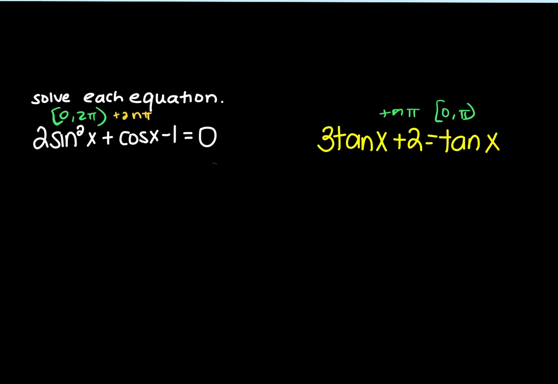So again, you have to read those instructions. It would stink to get points off because you did it correctly, but you answered it the wrong way. You want to make sure you pay attention. And they are going to change. You're just going to get some with the interval and some without the interval. So you want to make sure you check each one. There's 12.